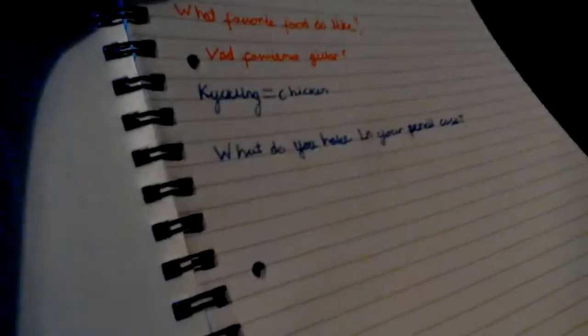I'm not a very good speller, guys. See that? What do we have in that? What do you have in your pencil case? Well, ours in Swedish is a lot shorter than that.